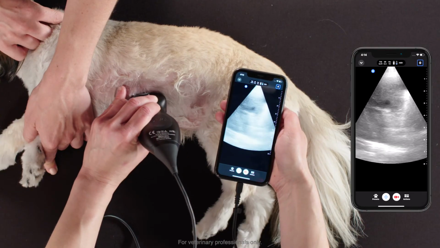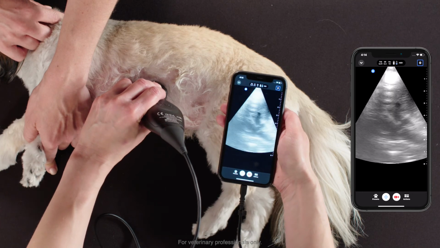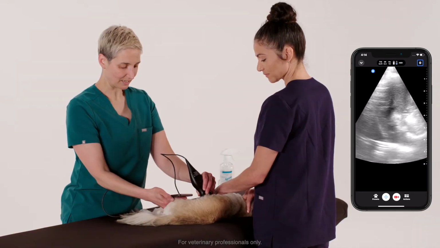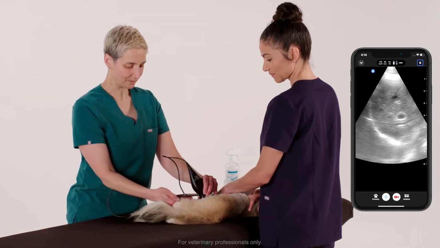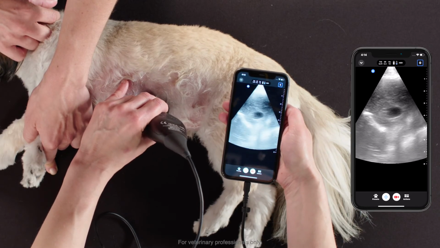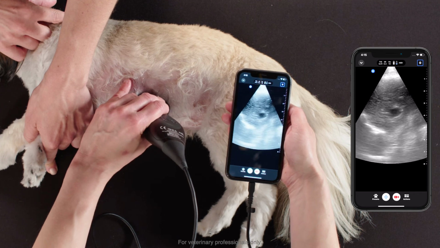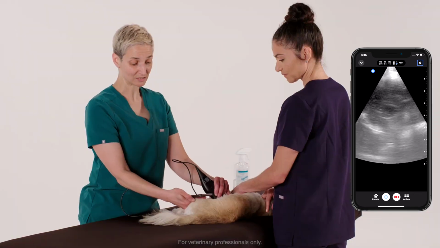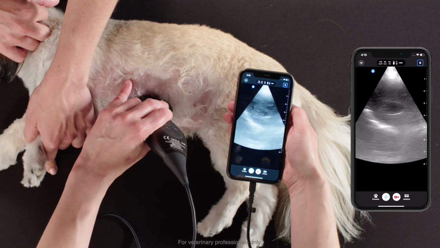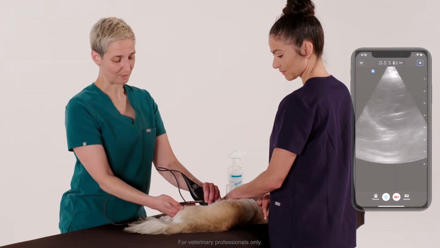The other thing that I could be looking at from this view is the gallbladder. The gallbladder is a very characteristic organ. There it is there. And in emergency situations or at triage or for an animal that is ill, primarily what I'm looking at in the gallbladder is any sign of gallbladder wall edema that might indicate anaphylaxis or some type of vascular process that's happening that's causing some edema anywhere in the body.